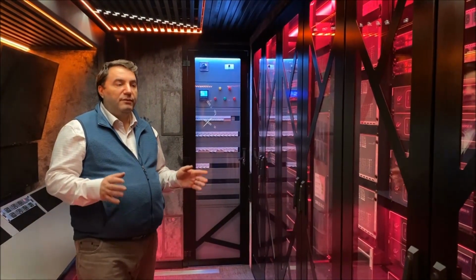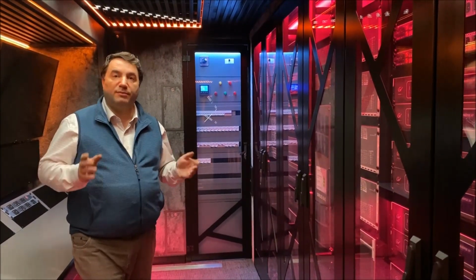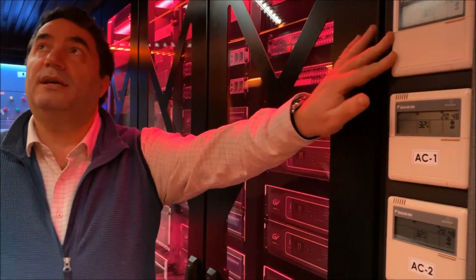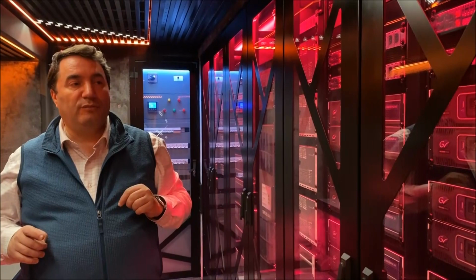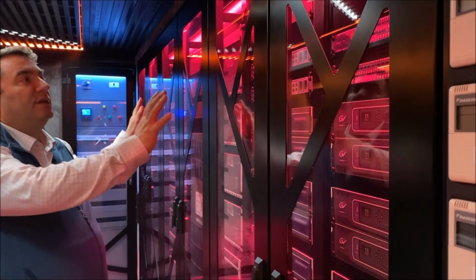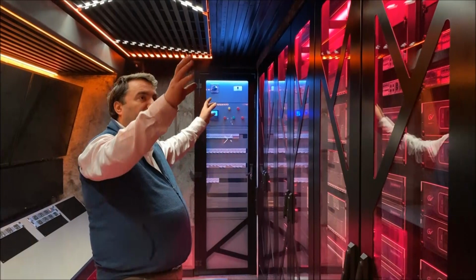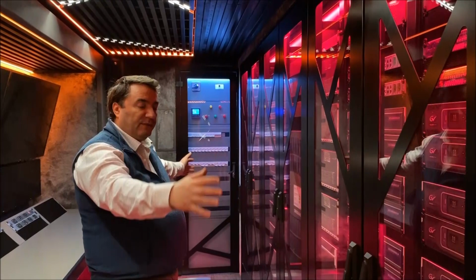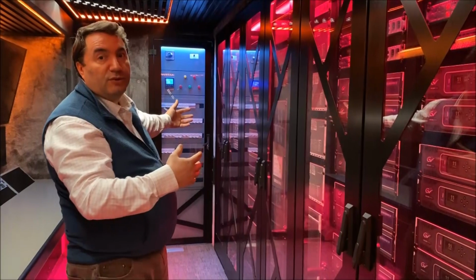In this room we have actually 3 air conditioning units servicing 2 separate areas. One of the air conditioning units, this top controller, is actually servicing the operational area of the technical room. And then these 2 other units are actually only servicing this enclosed rack space. So in ideal condition, the air channels we designed are each bringing the cold air from the left and right from each of the units separately and servicing 3 racks individually.